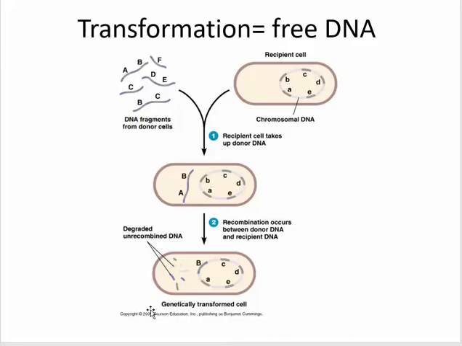Another way is transformation. Transformation is there's DNA in the environment and the bacteria picks it up. This usually happens when a bacteria in the environment dies. So one bacteria dies, they start falling apart, their cell wall, their cell membrane, everything breaks open and their DNA is exposed. And the other bacteria in the area can grab that DNA and bring it inside of themselves and see if there's any new information in that DNA that they don't previously have. And that might be a way of them getting new recipes to make new things.